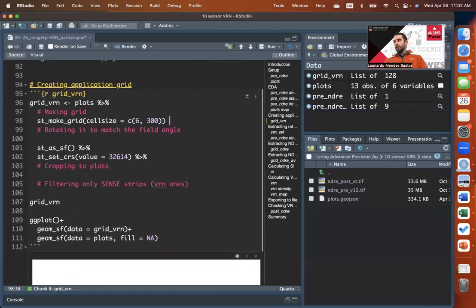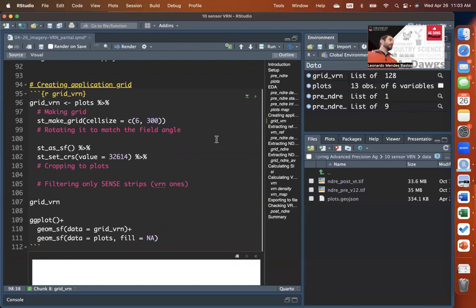So to do that, we're going to use a function that only works with SP objects. If you recall from one of our first lectures, every time we use vector, we've been using vector files or vector objects in the form of SF objects.